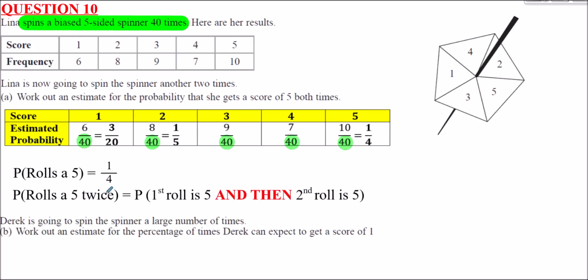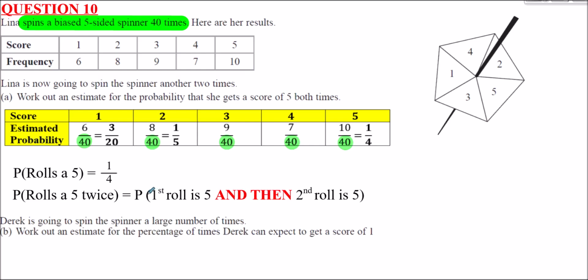the chance of spinning a 5 twice, is a probability of spinning a 5 on the first roll and then spinning a 5 on the second one too. So the probability of one thing and then another, if you're wondering why I'm shouting in block capital red, is that if you can consider a probability question as one event and then the probability of something else happening, the word and or words and then will almost always translate into a multiplication.